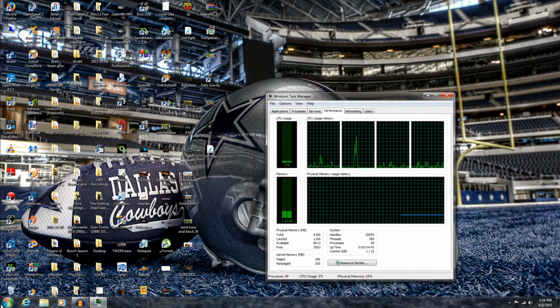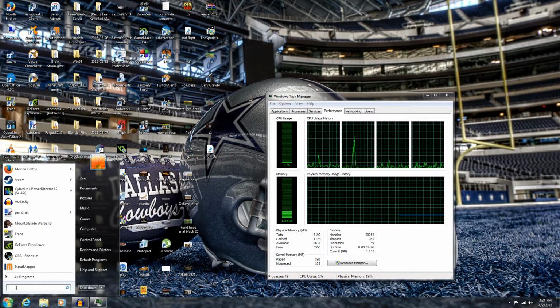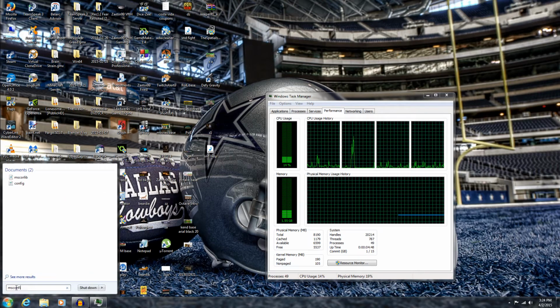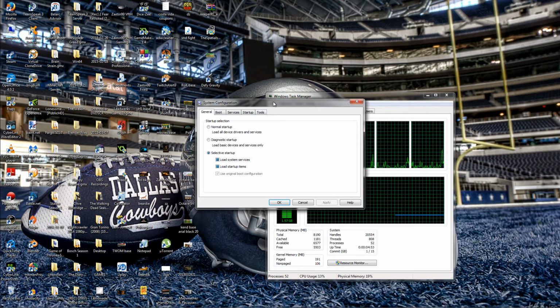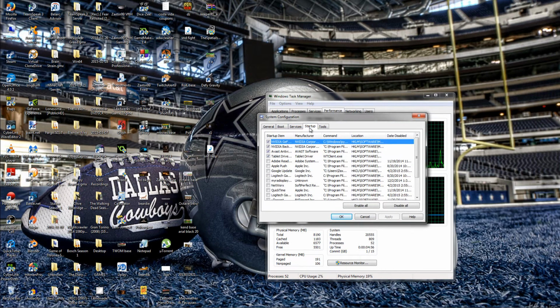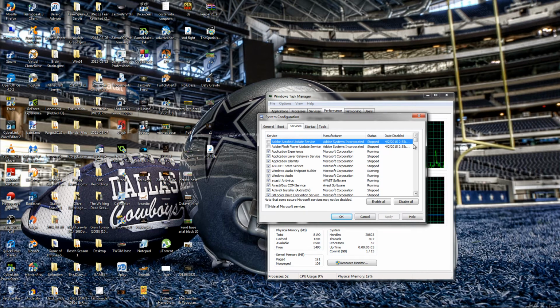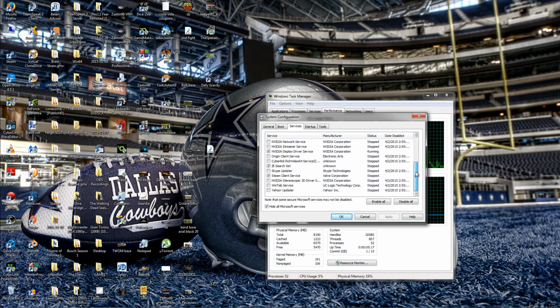So that's where you want to go into the configuration, the msconfig tool, and actually stop those. When you look at your msconfig tool, you should see that a lot of this stuff is unchecked under your startup, and hopefully not everything is running under your services. A lot of this stuff hopefully is stopped, except stuff you actually really need. So be sure you check all that. Also, when you do this, make sure you hide your Microsoft services so you're not even seeing any of those, because you don't want to stop something you need for Windows to run.